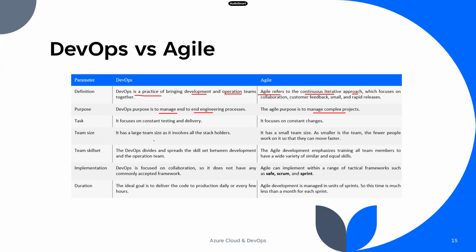And the team size can be big or small; fewer people could be fine. The skills will be spread across development and operation teams. Agile will have all team members with similar kinds of skills.